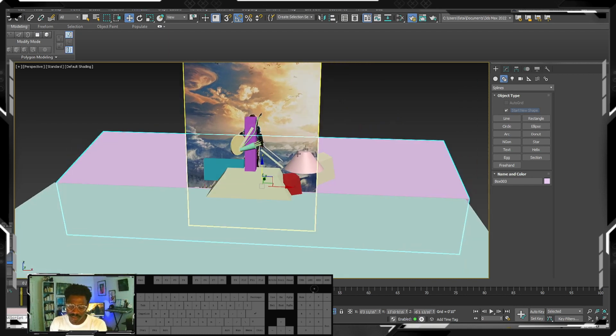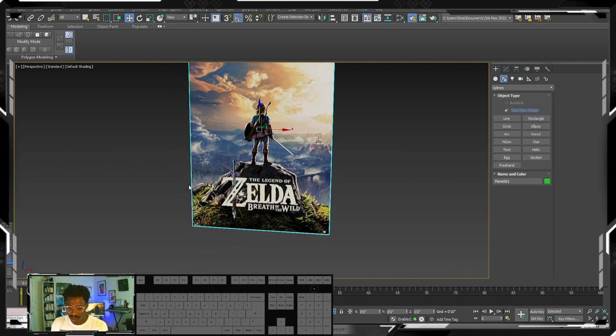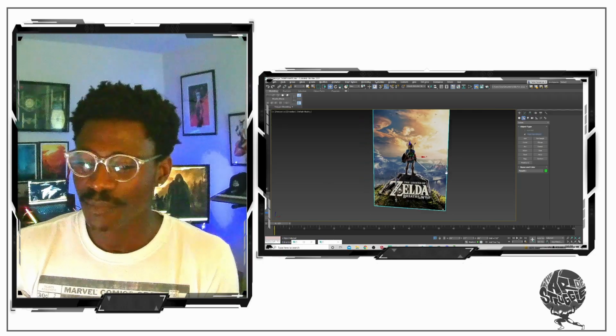Start thinking about how they are achieving this crazy eagle eye. This is kind of an eagle eye view that we're getting right now. So how are they achieving this? Think about how far this has to be for us to even get it to look like that. Little things like that are the fun challenges you have to solve as a 3D artist, and those are the things that are going to make you better in the long run.